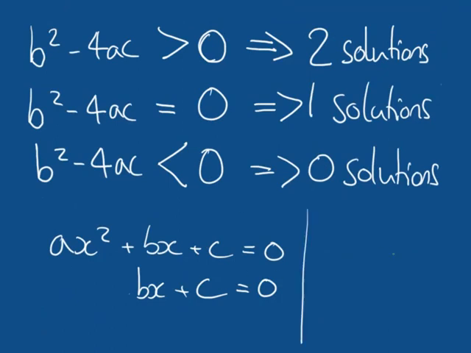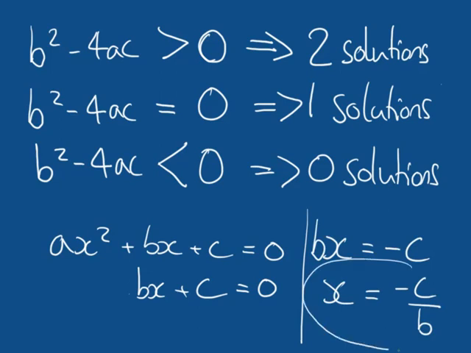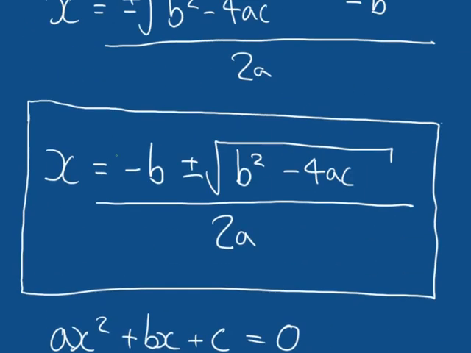I'm going to actually use this bit over here because I'm running out of whiteboard. So subtract c from both sides: bx is equal to minus c. Divide both sides by b: x is equal to minus c over b. So we could put a test in at the very beginning to check the value of a. If a is equal to 0, then we use this to find a value for x, because we know we're dealing with a linear equation. And if a is not equal to 0, we then use our quadratic formula.